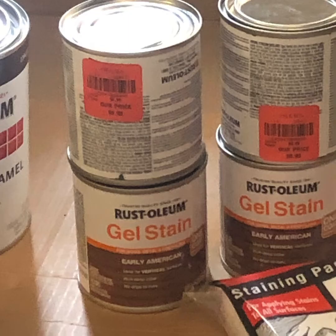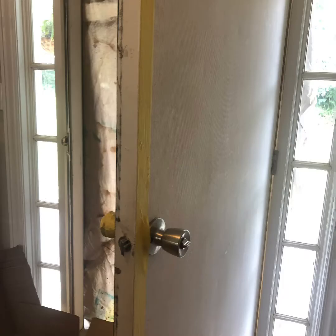The other supplies that you're going to need are a brown gel stain and also a staining pad to apply the stain. I purchased this gel stain at Ollie's. I wasn't really sure how much I was going to need, so I got 4 cans, and I don't know if you can see the price tag on them, but I purchased each one of those little cans for 99 cents apiece, and then the staining pad was only a couple dollars. This is just a picture showing my tape job.